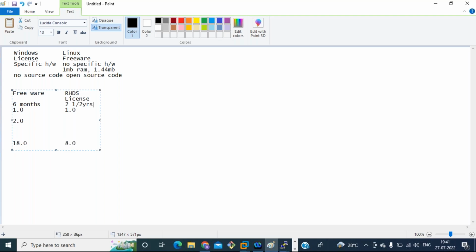Linux is for databases, like Oracle database, SAP database, production service. Database services will always prefer licensed software. Why can't we install a database on freeware? Yes, we can install, but there is no support from Red Hat. Support is only for licensed software. Because the production server, database server needs support, that's why we have to purchase licensed software.